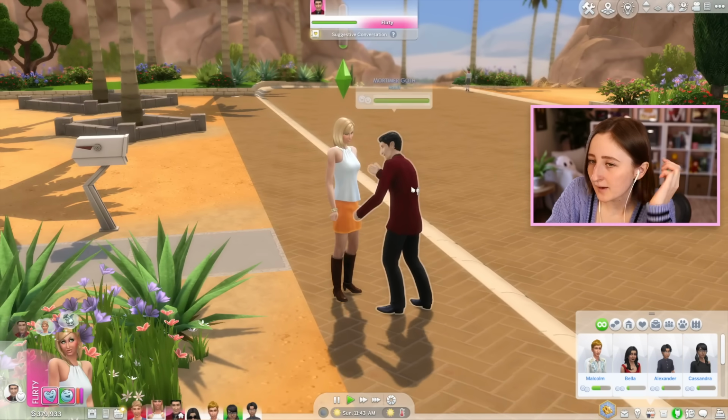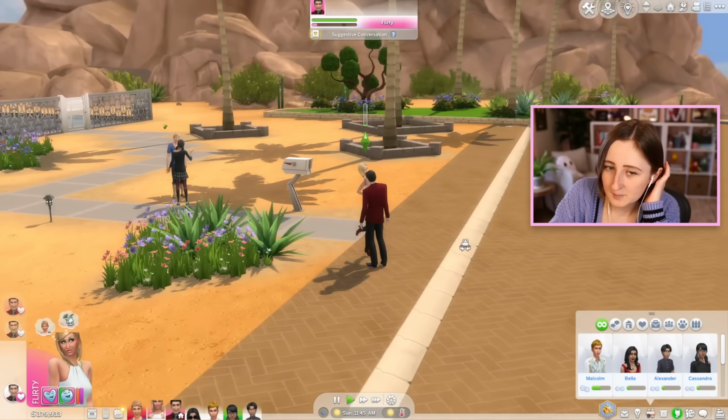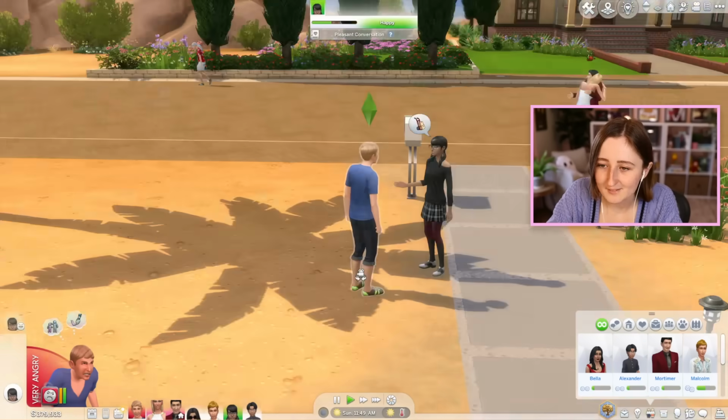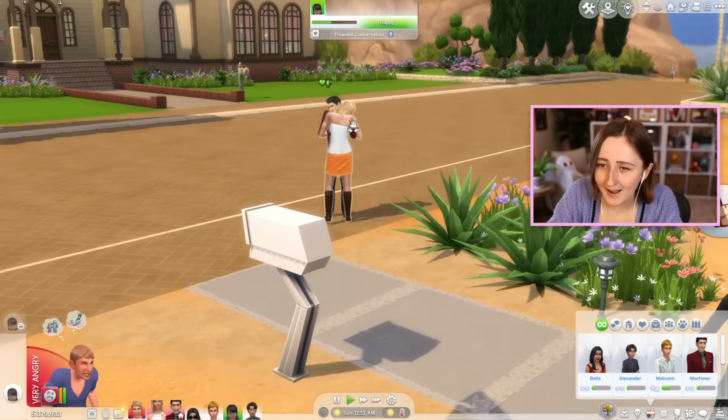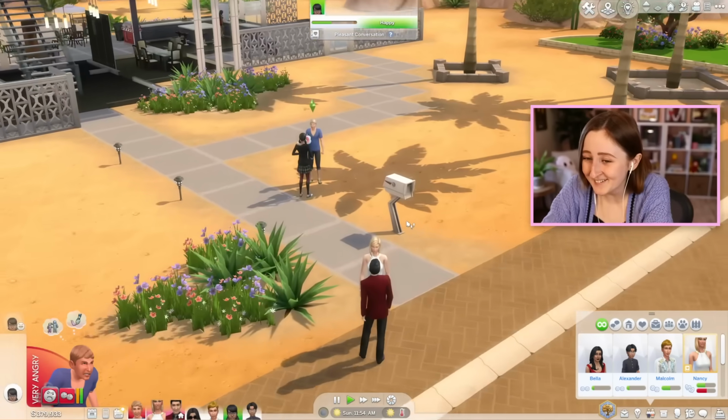Oh. I had them flirt kind of by accident. I didn't really consider the fact that I was having them cheat on their spouses, but I am currently having them cheat on their spouses. And Jeffrey is literally right there. So that's kind of cringe. Oh my God, get a room. Ew. Okay, well, stop.